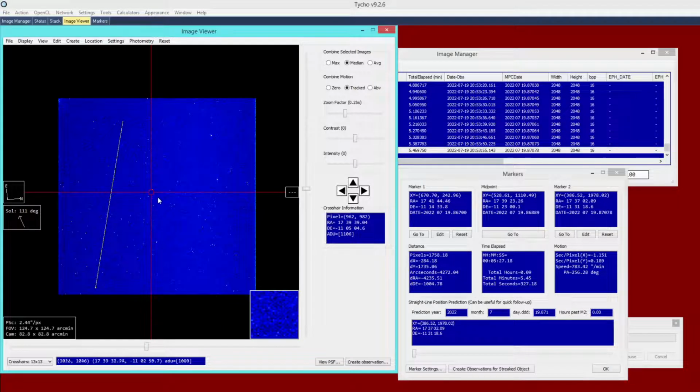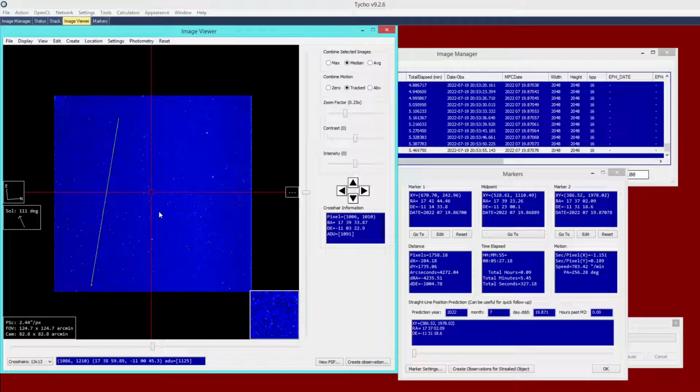In this case, we could say that, well, maybe we do not need to use differential photometry. Differential photometry is where you specify comp stars and it computes the magnitude of the object very, very accurately using those comparison stars as a sort of baseline. There's more detail on that if you want to read about it, but essentially that would require that you've defined those comp stars, and Tyco makes the assumption that those comp stars do not move from one frame to the next because it assumes that you've done sidereal tracking. So that assumption no longer holds true with this particular data set. If you try to do differential photometry with comp stars, you're not going to get a desirable result.